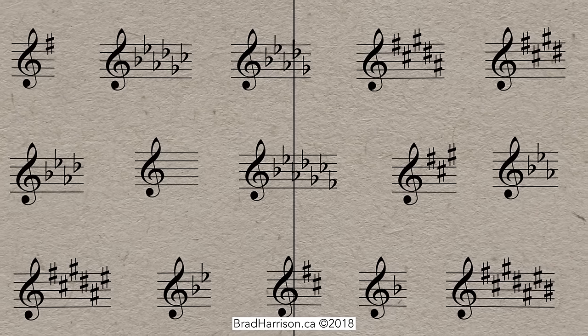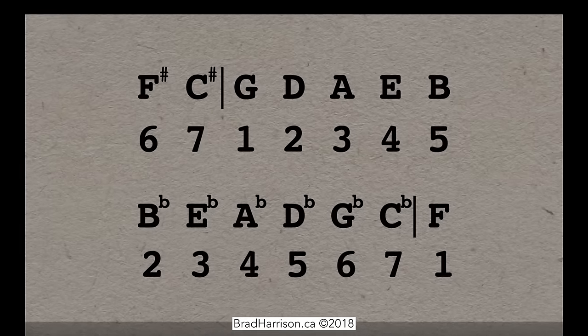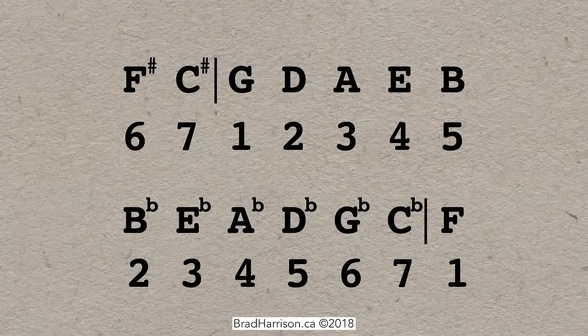There are a number of popular tricks, but this device is my favorite one. It looks a little complicated at first, but this device tells you the key signatures for all the sharp and flat keys, and it's really easy to learn. This device also makes a lot more sense when you're aware of a few patterns that emerge in key signatures. So let's take a look at those now.